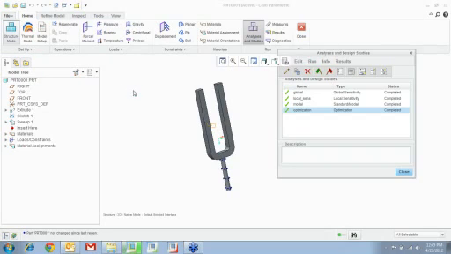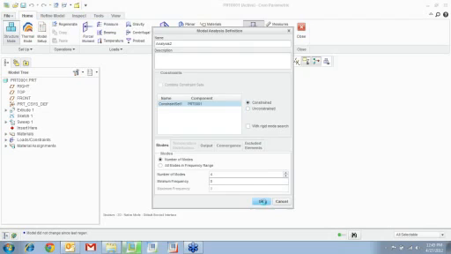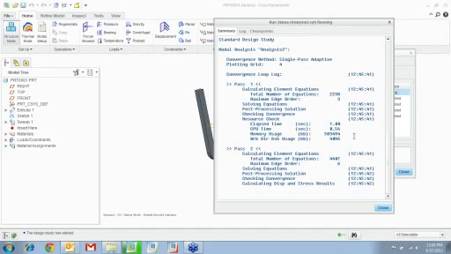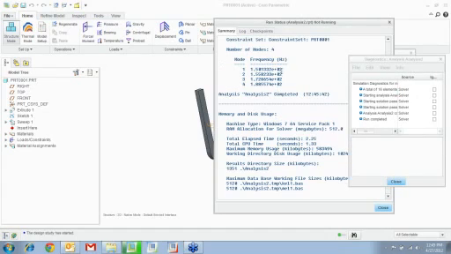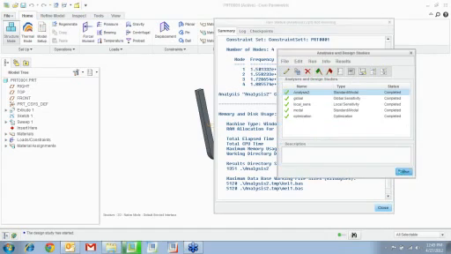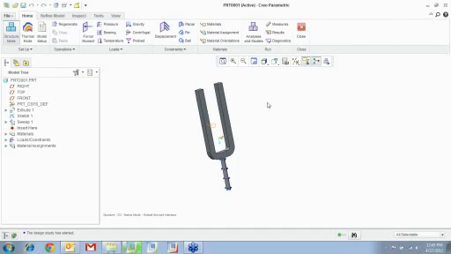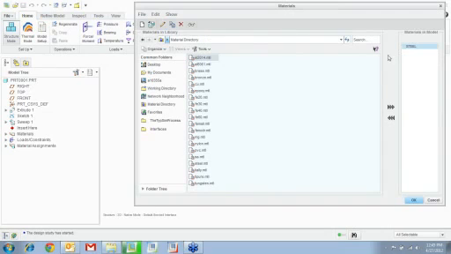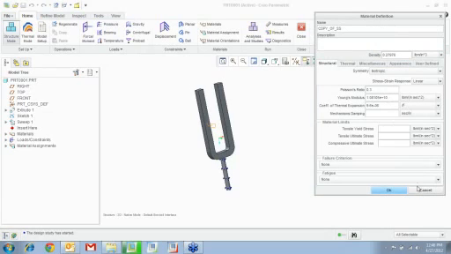Now, as a check, you can really quickly run a modal analysis. And you can see the value, right? So now, a lot of people were asking me about, hey, what else can I do with this? So I can go steel, I can copy it, go to its properties.